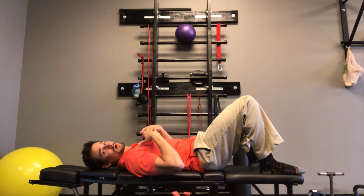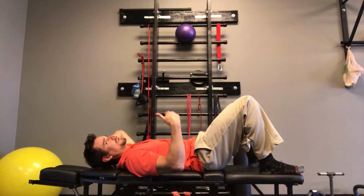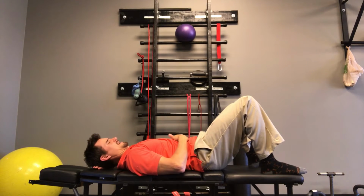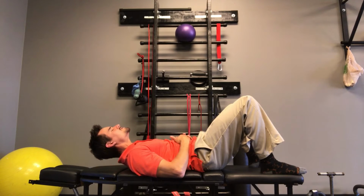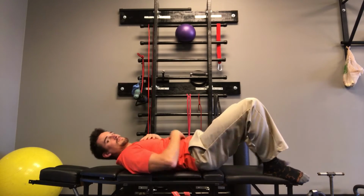The goal, or at least the minimum competency, is to be able to hold that for 30 seconds, with the goal of ending up being able to hold it for a minute. What you'll see is if they don't have the stability there, they'll either jut the chin out like this, they'll flex forward like this, or they'll start really shaking and trembling. All of those, you would stop the rep and restart to accumulate that minute.